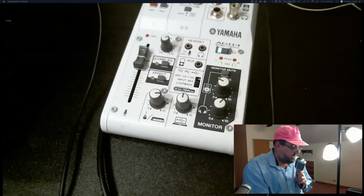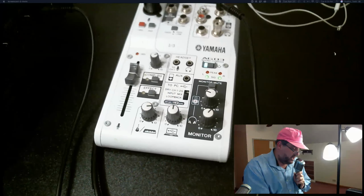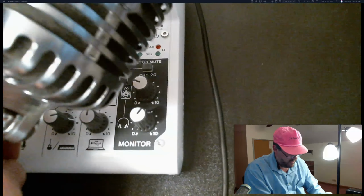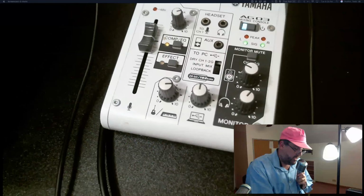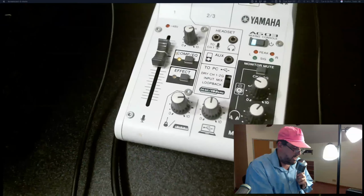All right. Now, if I wanted to, on this board, this is the point at which you go through and make it sound really, really good using your EQ. In this console, we only have a button that's EQ. Let me hit that real quick. Now it's on. You can see it is trying to make my voice sound a little better. It does sound a little modified, but it still works.